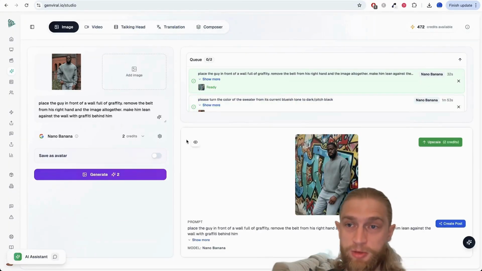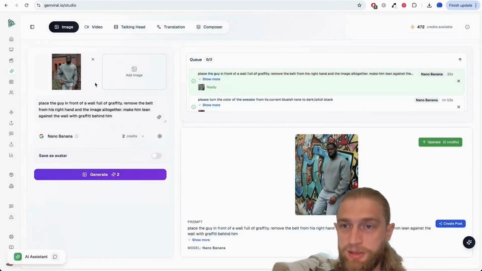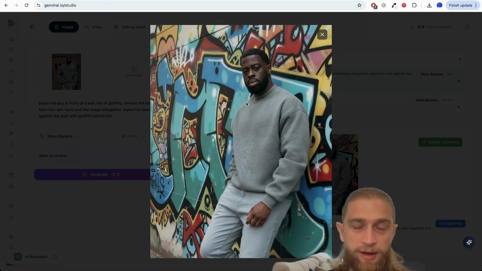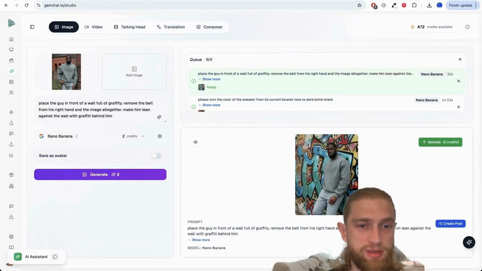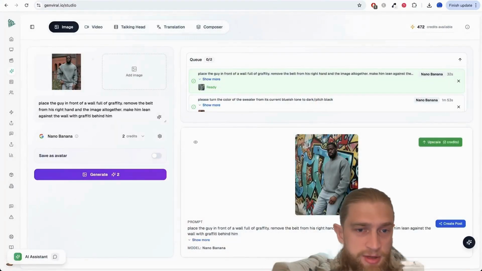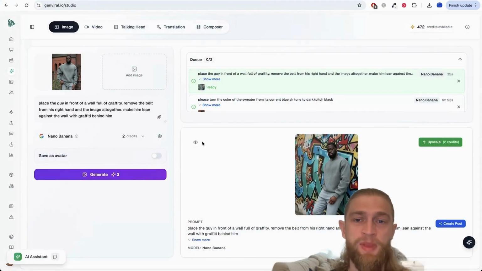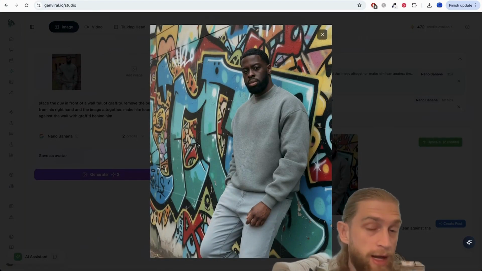Now, what Google did here, Google's Nano Banana, is pretty darn good. This looks like a proper graffiti wall. The guy still looks the same, as we can see, and it looks super high quality. Again, what I could potentially do is upscale this image here as well, if I wanted to. I won't do that for now, but it would give a more HD version of the same image. And if we compare the colors here, they're literally the same colors. The imagination is ours, in the sense that now we can place all kinds of different people in this setting.